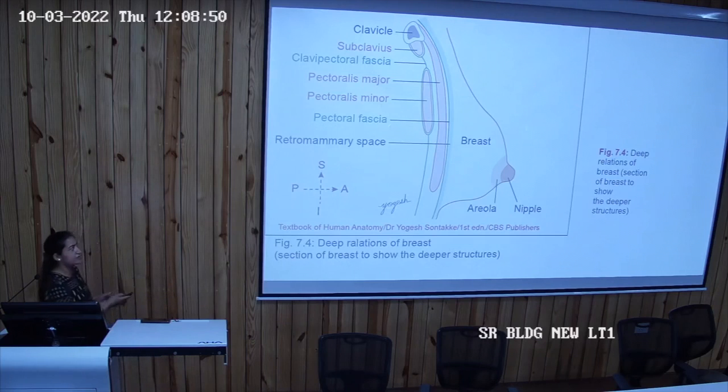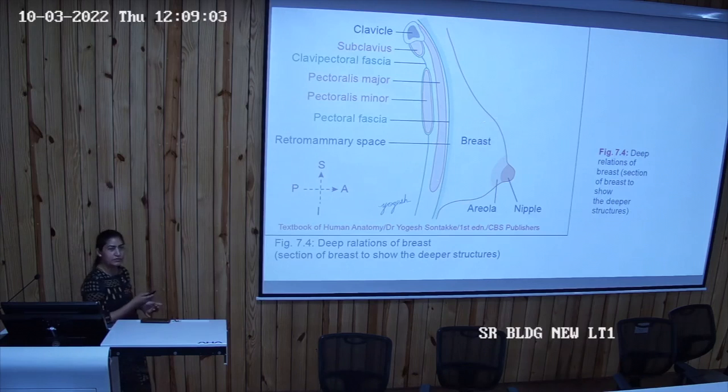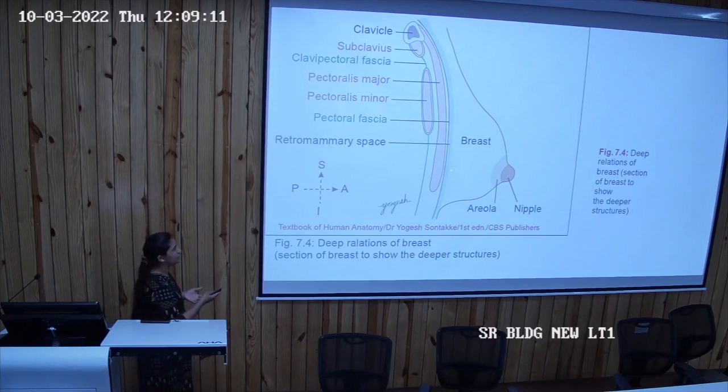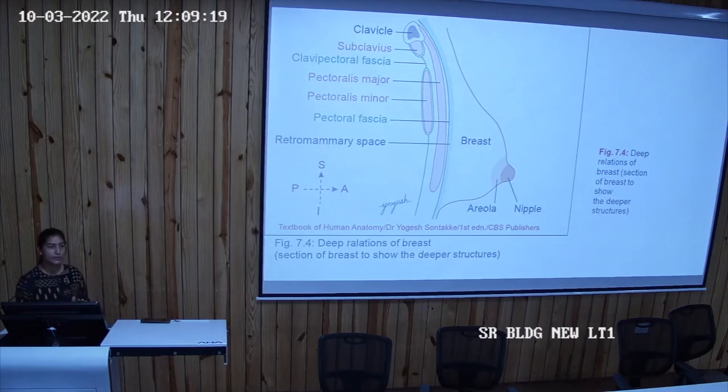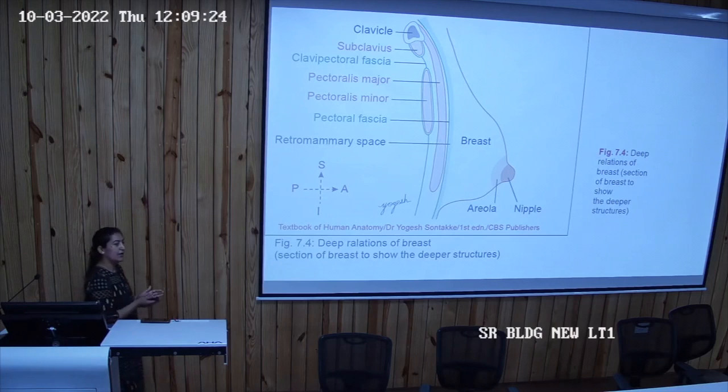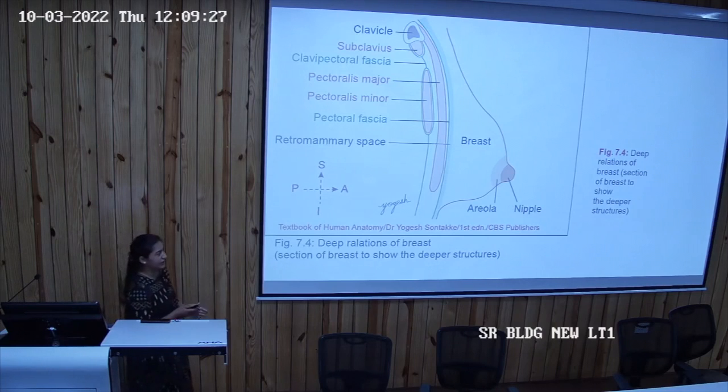So what is the importance of knowing that it is freely movable because of the loose areolar tissue? What is the clinical finding that you might find if a patient presents to you with mammary gland carcinoma? This will be adherent. So the mammary gland will not be completely mobile. This is one of the signs for checking carcinoma of the breast. This loose areolar tissue, for anatomical purposes, you should know, is called the retromammary space. Behind the mammary gland there is loose areolar tissue and underneath that there is the pectoral fascia.